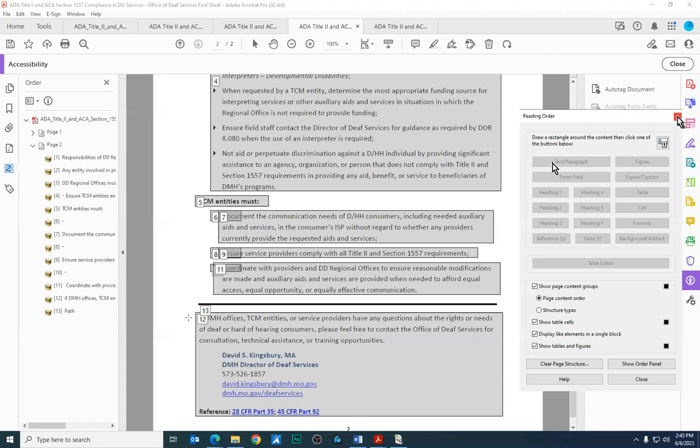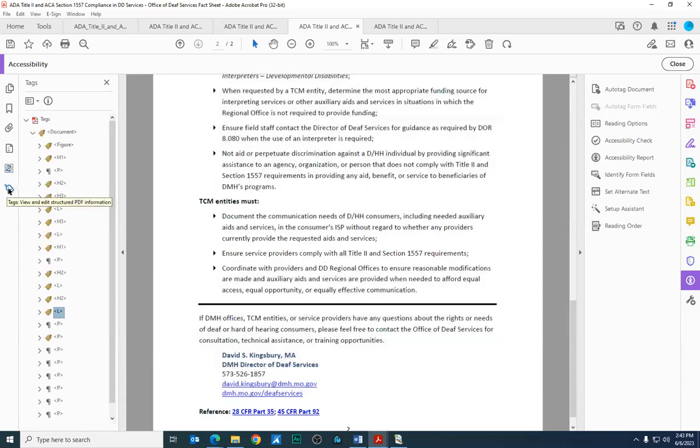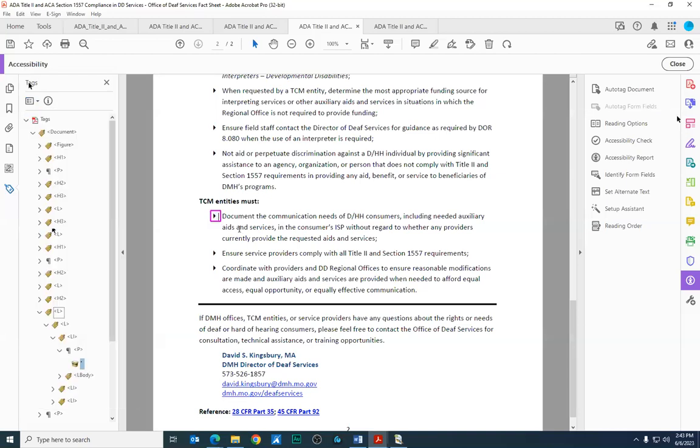So I'm going to close the reading order dialog, and then over on the left, go back to my tag tree. I can use my mouse cursor again to select the bullet, and then within the tags pane, go to find tag from selection.